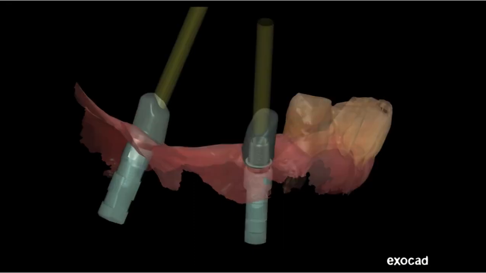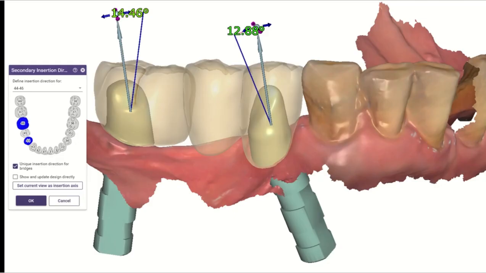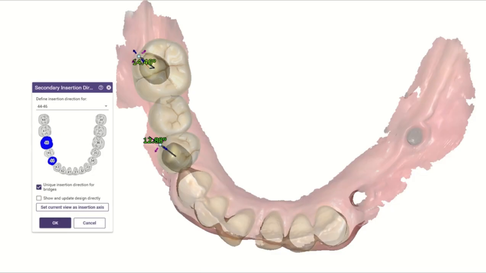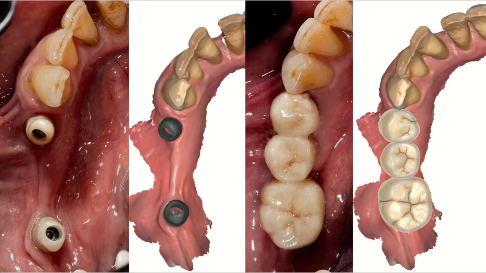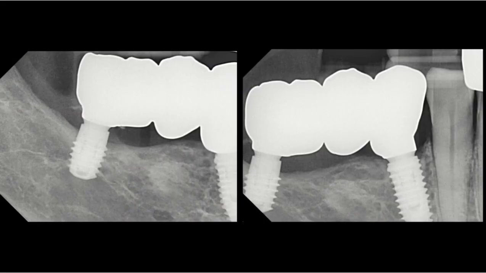The design of the custom abutment to modify the angulations: look how the abutment in tooth number 4 has a 12-degree change and the abutment in tooth number 6 has nearly a 14-degree angle change. So both are nearly parallel after selecting customization. A unique path of insertion is now more attainable. The design of the superstructure is in the same step as custom abutment fabrication. Look here at the reality versus virtual. Look how the custom abutment can manipulate these difficult cases and we can get parallelism between the abutments. Complete passive seating with the final restoration over the custom abutment.